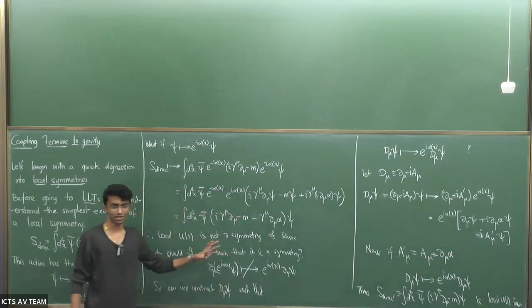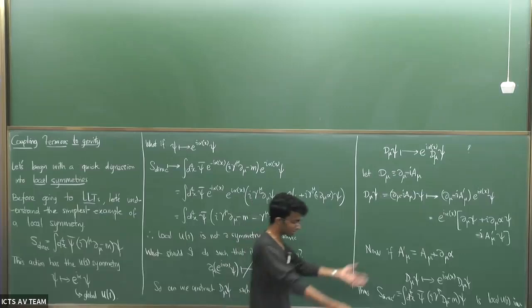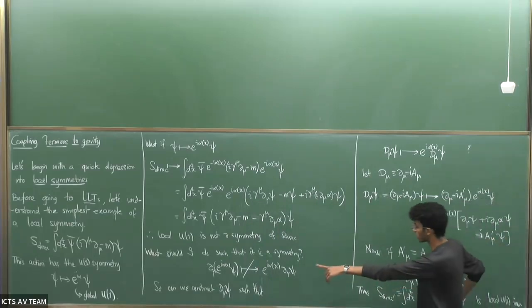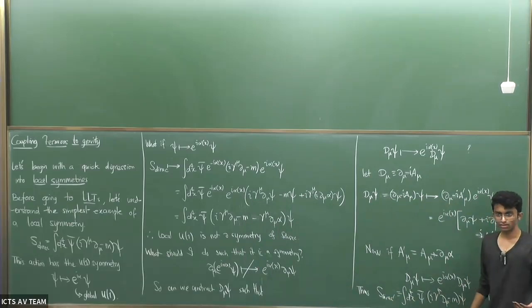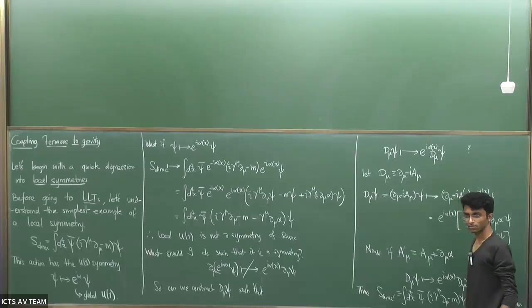Right? You see what I've done, right? So my greed has cost me something. The greed that I want a local U1 symmetry has cost me the introduction of a new field. I had to bring in a new field A mu, which under this U1 transformation transforms like this. Then only and only then can I write down a gauge invariant action. But now we have discovered a new field. You have to write down an action for that field as well. And that should be invariant again. Every action that I write down should be invariant under that U1. And I have discovered that A mu transforms under a U1 like this. So I have to write down an action that's invariant under this also for the A.